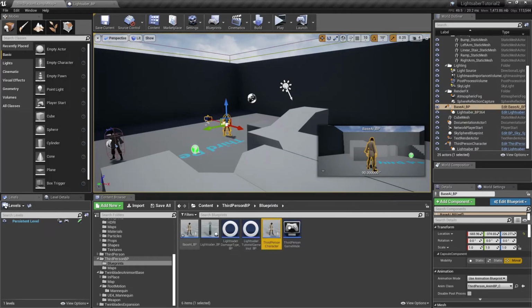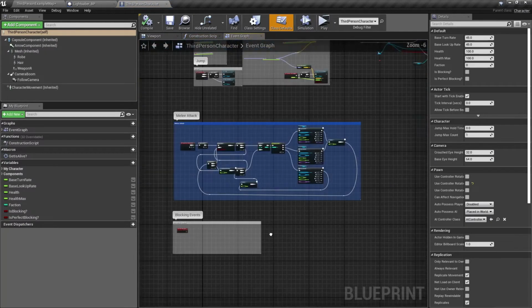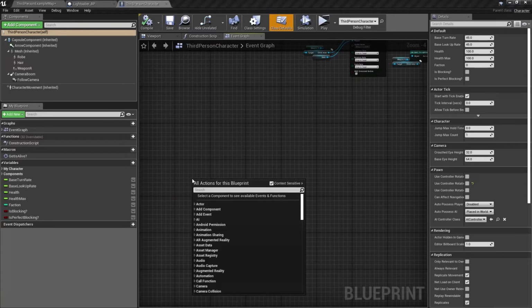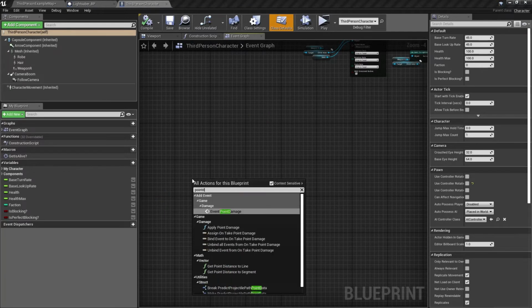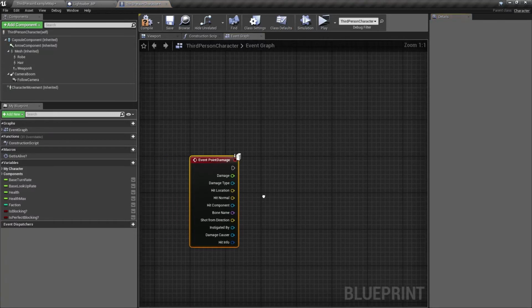So we're not going to worry about changing anything in him right now, because that's not really the focus of the video. But we are going to go in here and get point damage, and we're going to get our event point damage.